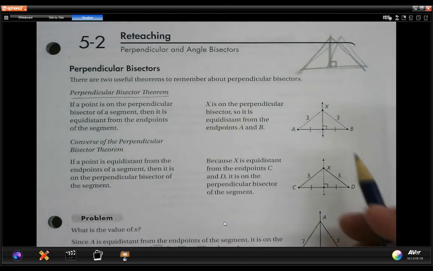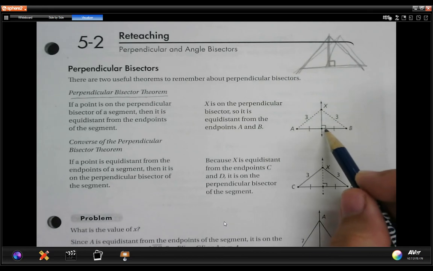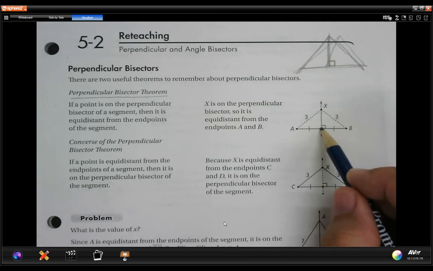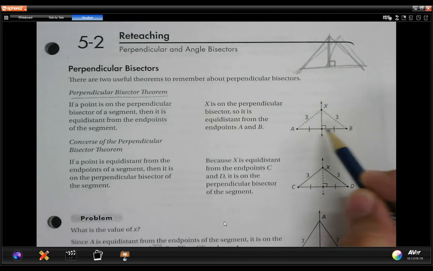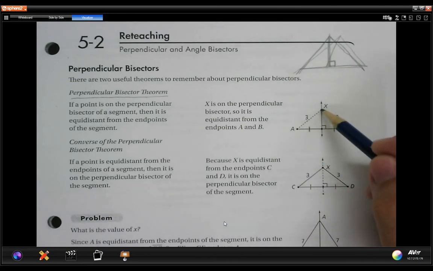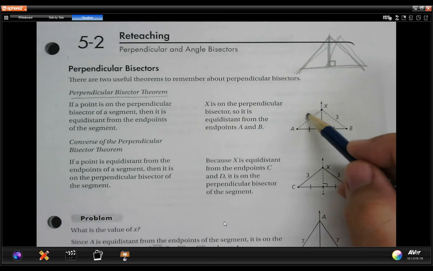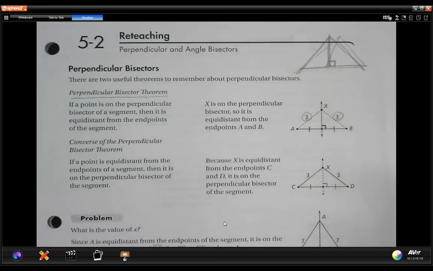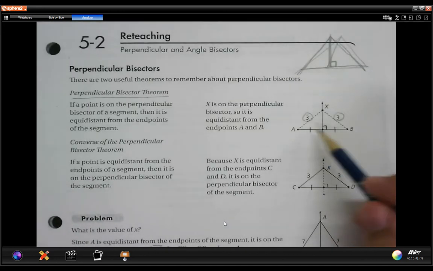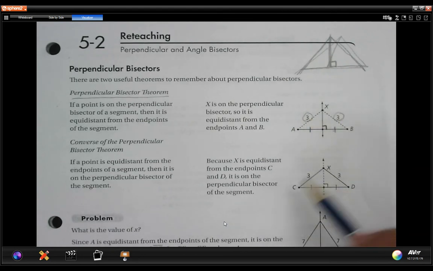If you've got a line here, and you notice that this is a midpoint, and that these two are congruent. It says if you go up here to a certain point on this, and this is perpendicular, a 90-degree angle, and you draw a line back to those two points, then guess what? These are going to be the same, which makes perfect sense. If these two are the same, then those two have to be the same because these are going to be the same angle, right?